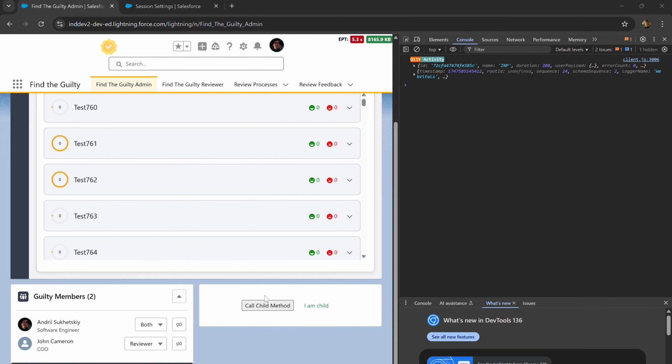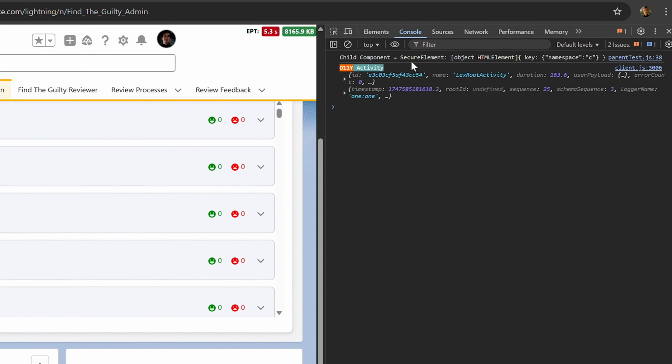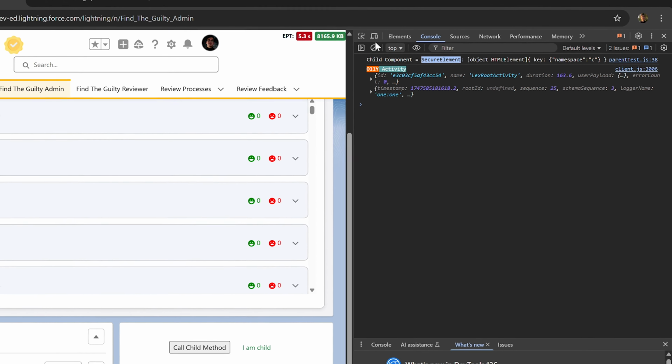So that's our application, and here I added a custom parent element that contains a child element inside presented as a text right here. When I click on the button, what I do is query our child DOM element and display it in the console. I have Lightning Locker enabled right now, and as you can see, I got not a native HTML element which is supposed to be, but a wrapper called secure element. This is the basic idea of this older framework.